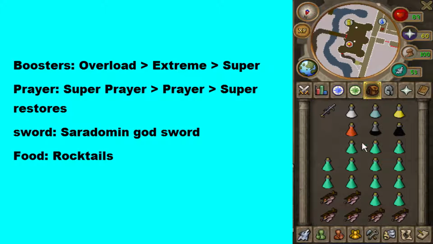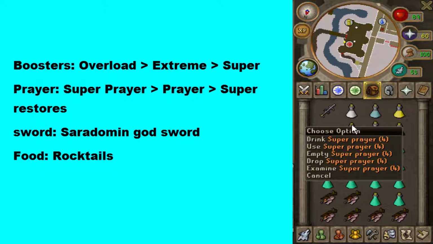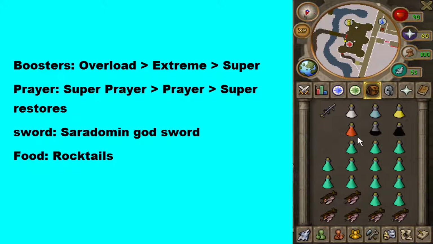Now, when it comes to potions and food, I've brought an extreme set. I've also brought a couple of overloads. The reason why I bring an extreme set is because overloads are a lot harder to make, so I only have literally those two overloads and that's it. I bring a super prayer potion because I've run out of resources, so I've also brought normal prayer potions, and I bring a bit of food.